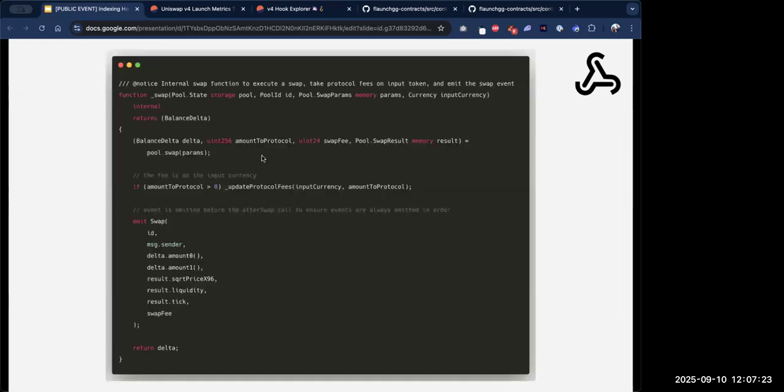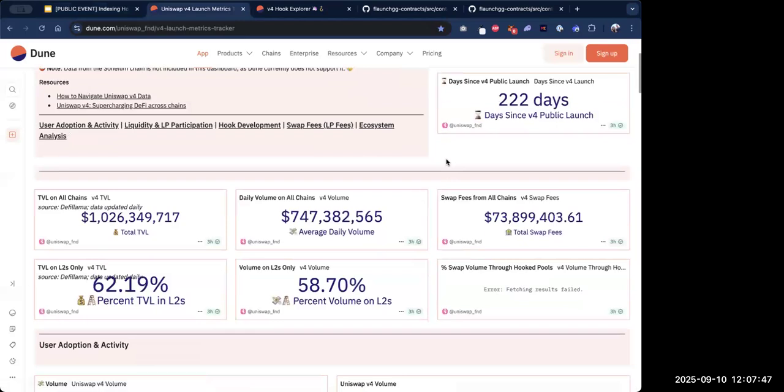Now, the issue comes when we look at the swap logic: Uniswap v4 has no context of the internal swap that we did. So the delta amount 0 will be 0.5 ETH or negative 0.5, and the delta amount 1 will be positive 2,000. So when we come to Uniswap's beautiful data dashboards, or a dashboard for your protocol, what you'll actually see is the daily volume will be completely wrong. So that might just say $600,000 or $600 million, sorry, when in reality, there's now $150 million missing from your transactions.